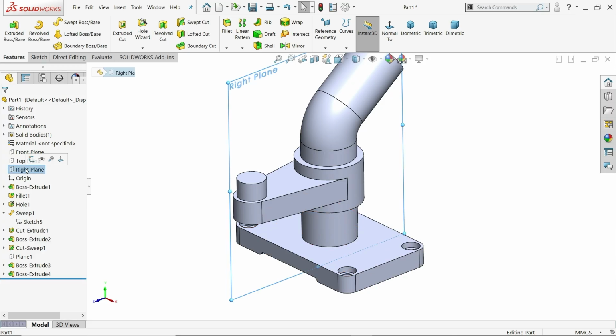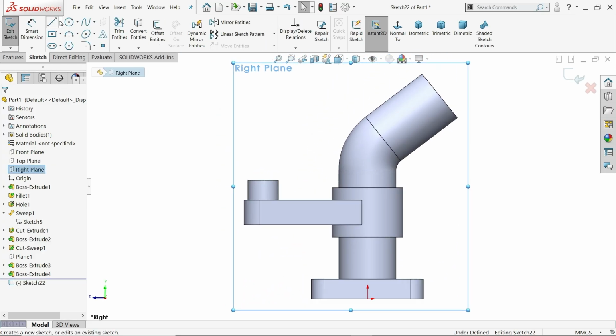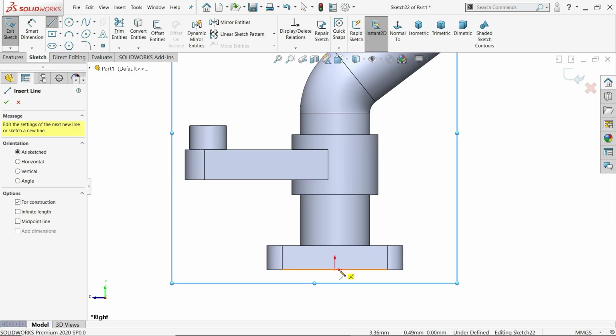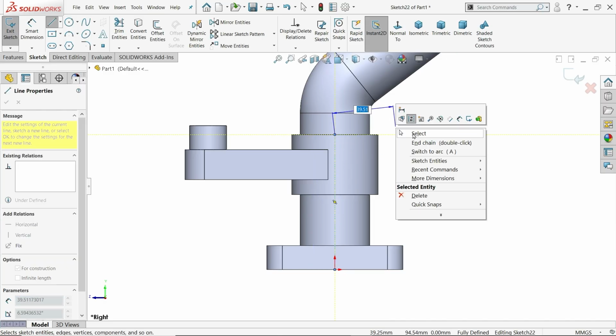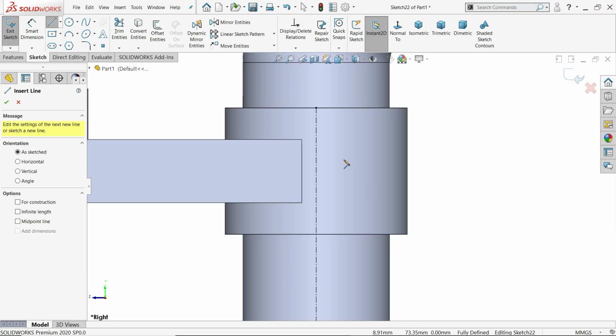So right plane, sketch. First let me draw one center line. Now here I'll select line.